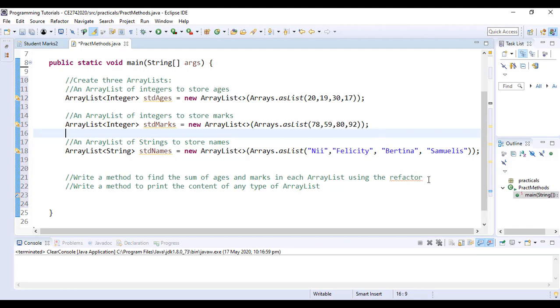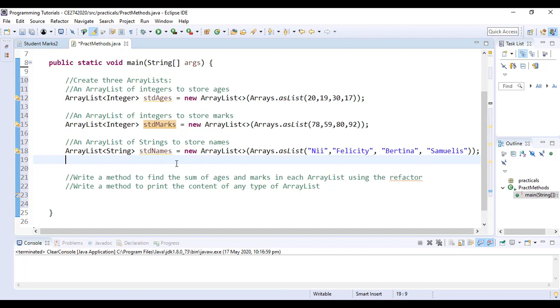We would now look at how we would be able to write methods to find the sum of ages and marks, as well as to print out the content from all these arrays. Assuming we want to write a method that will find the sum of ages or the sum of marks for students in the 2 array lists, if we know the method signature and the method body, we can simply write it and include the visibility modifiers as well as the return types.